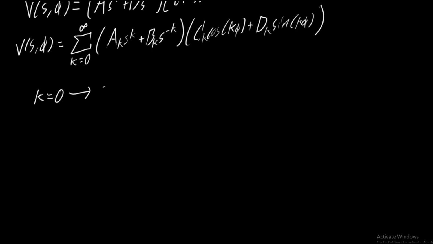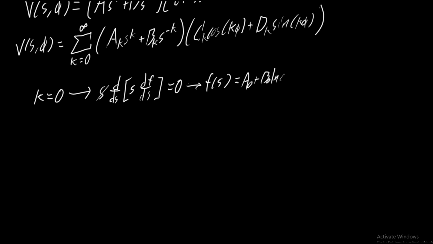What we're going to get for this first differential equation is this. So we get s df/ds is equal to 0. And as you can see, this was actually very easy to solve for the special case of k equals 0, because we can just cancel that s. Then we can divide by s and integrate. You can do that yourself. So it's pretty easy to see that f of s is equal to some a naught plus b naught ln s. We're going to call these a naught and b naught because you'll see why. So this is actually our missing solution here for k equals 0.